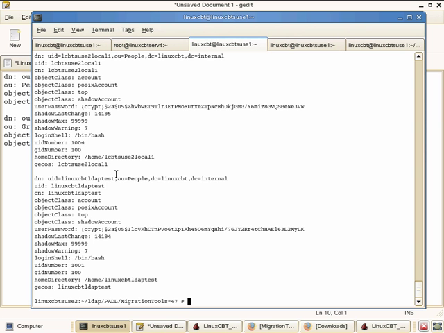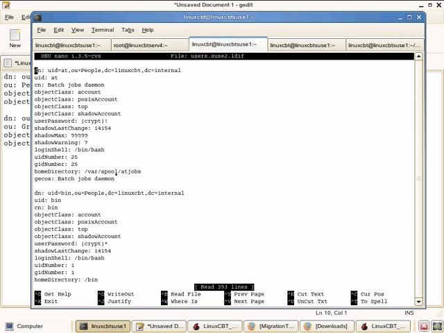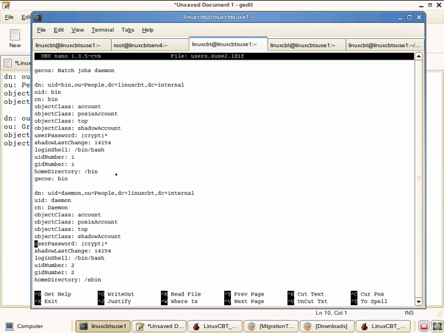So here are all the entries. Let's send this output to users.suse2.ldif. That way we can analyze and pare it down further. Now let's nano users.suse2.ldif, looking for anything that may not be of importance, such as some of the service accounts, bin, and so on and so forth.